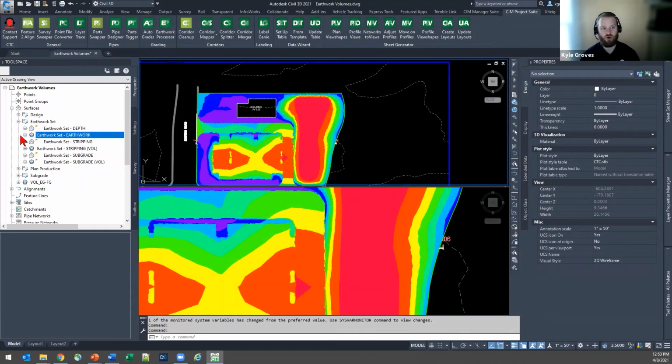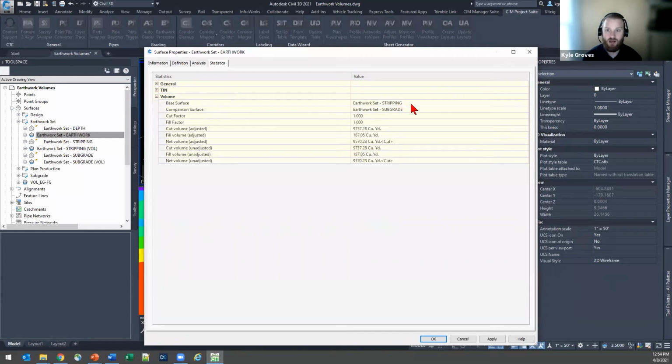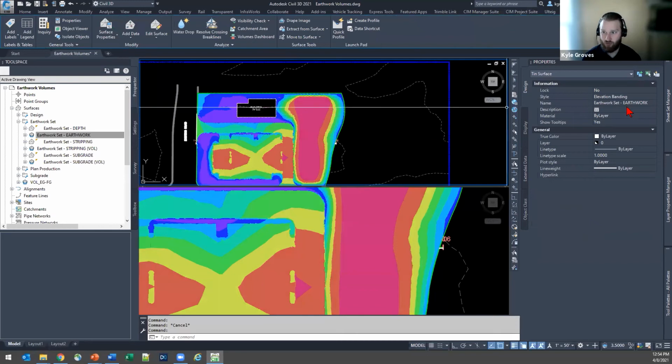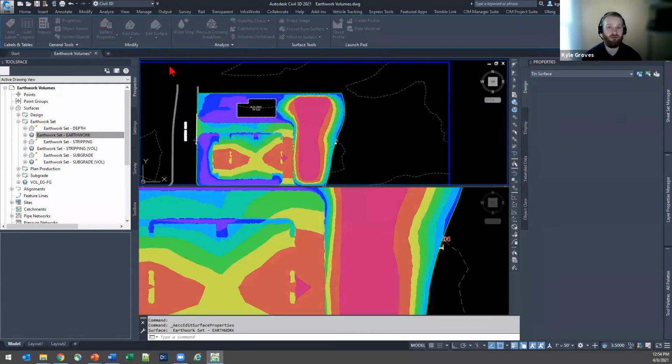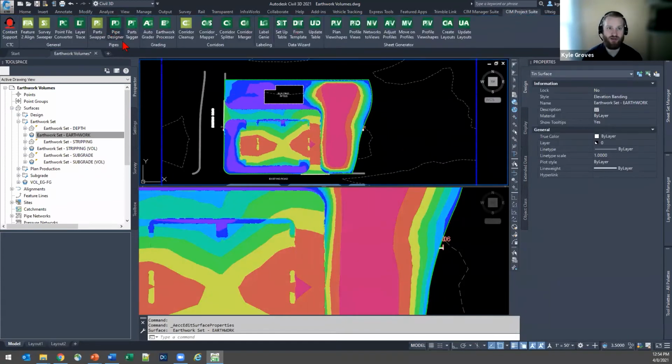And then we've got our actual earthwork volume surface. This is the surface that's going to be comparing my stripping, because I had that in here, to my actual subgrade. So whatever combination of surfaces you need, Earthwork Processor is going to make almost all of them for you. It is a strict workflow, but we can see how that's going to go. And the volume surface that I had created for me and set to that banding was my actual earthwork volume surface. And if I run my, actually no, I don't need to manually run that analysis, because Earthwork Processor can do that for me.